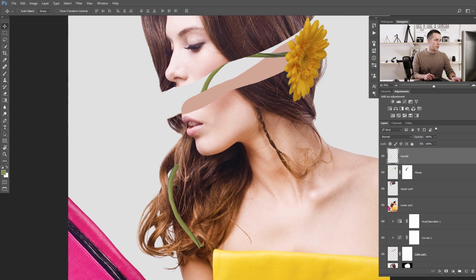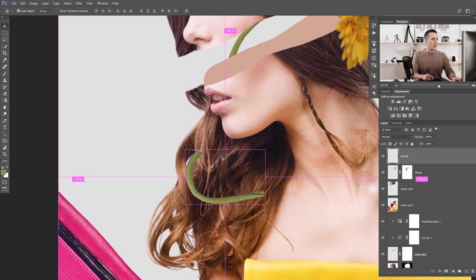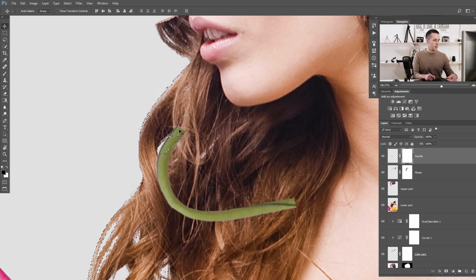And we can rotate this even more with Edit and Puppet Warp tool, right? Put one here, and rotate it even more, like so. And we can actually leave it here, or we can tweak it a little bit more. It's your own preference. I will leave it like so, and then make a layer mask, load the selection from lower part, like so. Go here and with the black brush, just erase these parts here and deselect it.